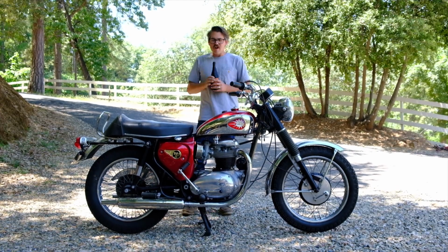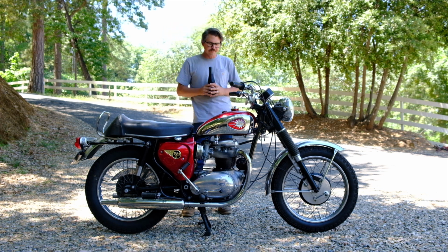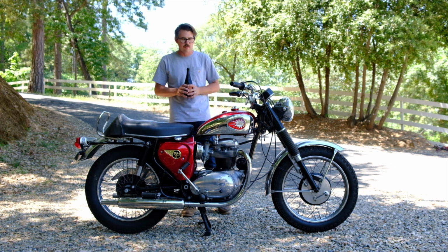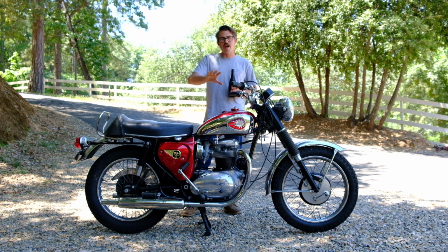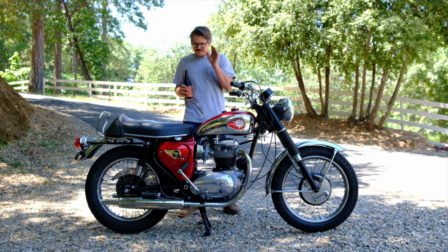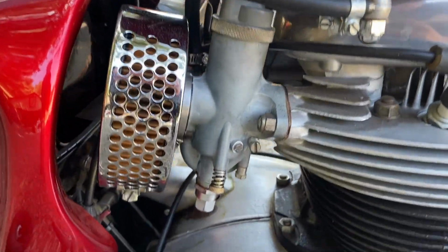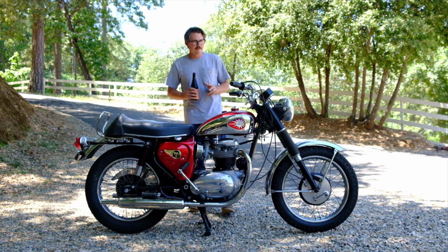Kind of cidery. All right, so this is another masterpiece that I purchased from the Swain collection. They made BSA Lightnings from 1965 to 1972, so this is a second-year model. It's kind of equivalent to the Triumph Bonneville of the time. It's a 650 twin carbs. This one is still sporting the correct AMAL monoblocks, which I love to see. A lot of people upgrade those to concentric, so I love to see the original type carburetor on this bike.